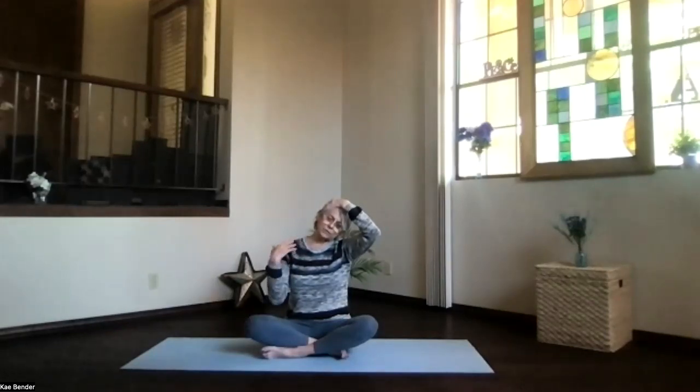We're going to do the sides of the neck next. So go ahead and tip your ear toward one side. Keep both shoulders down, just relaxing. Allow your whole body to feel the stretch just gently through that side of your neck. When you're ready, the side you're tipping toward, bring that hand up to the outside of your head. Just add weight, not pressure. Just adding a little weight so that the ear wants to come down maybe a little further. If that feels good on the stretch on the side of your neck and shoulder, you can bring your opposite hand down to the floor.